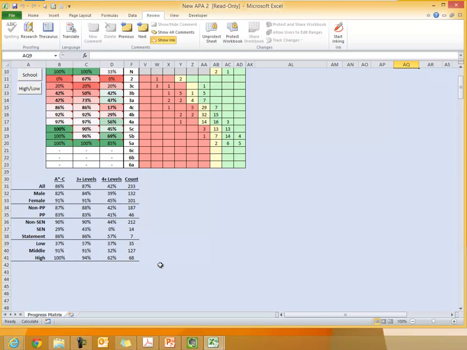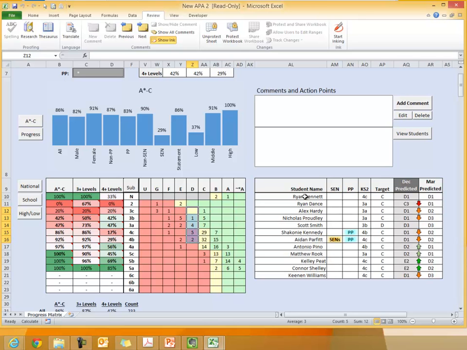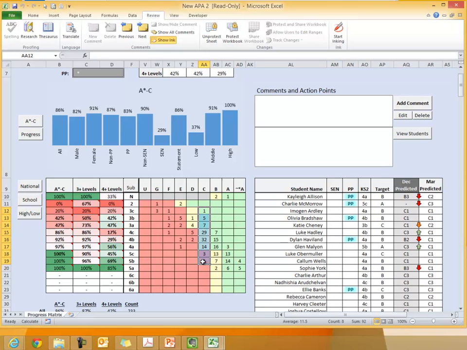So from a head of department point of view, what are you going to do? Well, first of all, we want to know about the borderlines. So the borderline DCs, we're looking at these ones here. Those are all the students who are identified as being on a D at the moment, and obviously we've got a list of exactly fine gradings there. And also we can look at all of those students who've got C's by highlighting those.